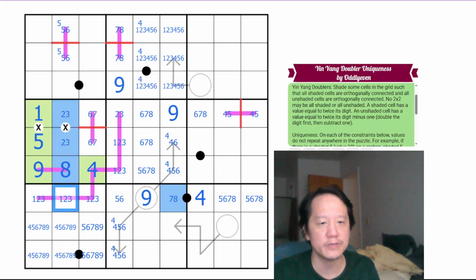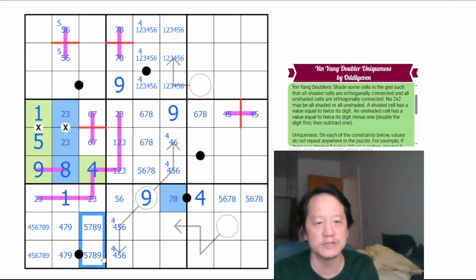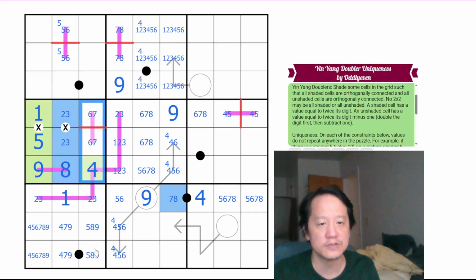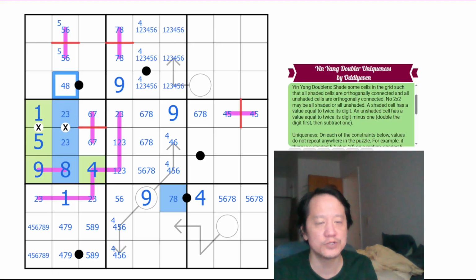This 2-3 pair eliminates 2 and 3 here. It's 1. That means no 1 here. This can't be 5, 6, or 8. This can't be 6 or 7 because there's a 6, 7 pair in the column, I should say. Remaining digits here cannot be 9, so this is 4 or 7 here. Interesting.